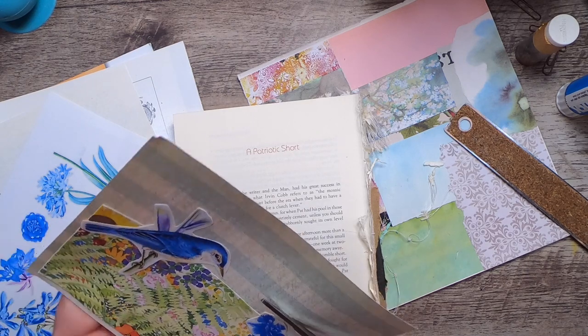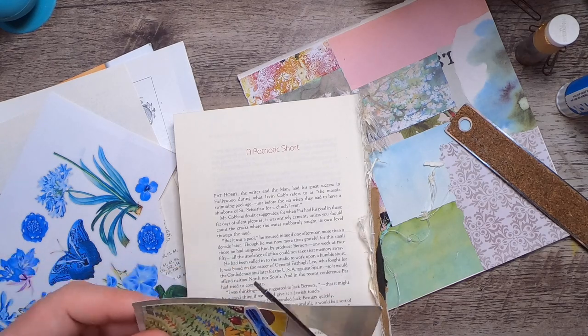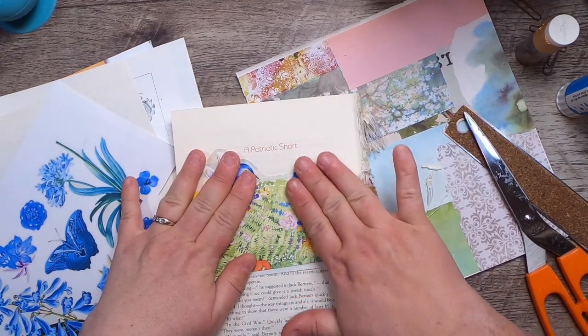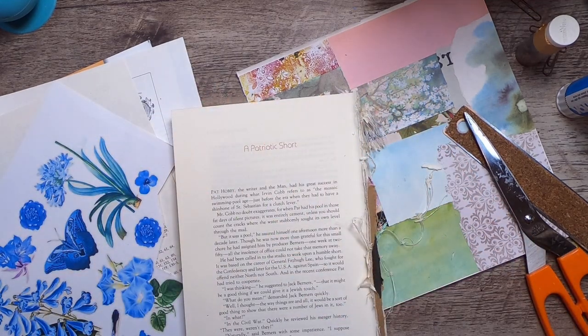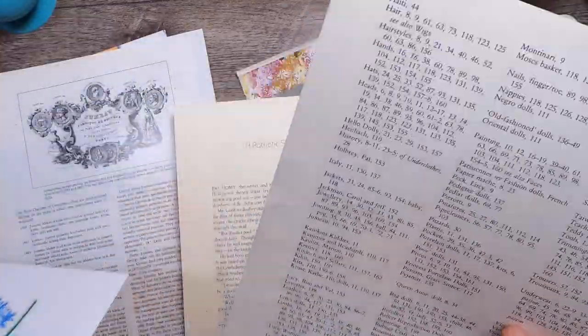And I'm just going to trim around it to give it a bit of a background, and also to give a little more strength to this bird at the top so that we have something a little more substantial to work with. And then I will stitch on that as well. Okay, so next page.